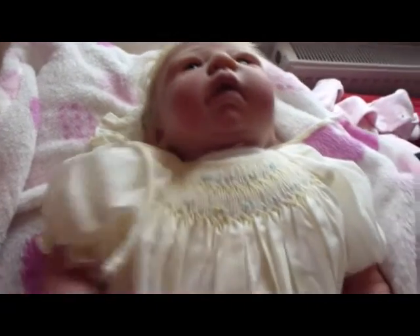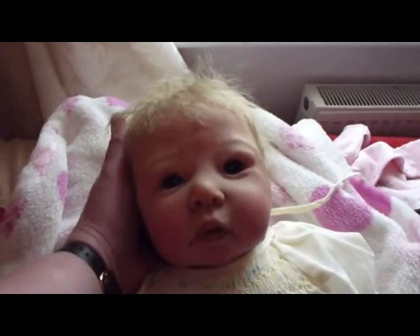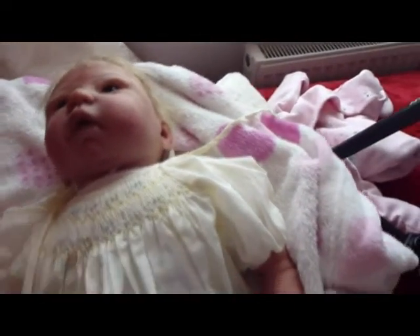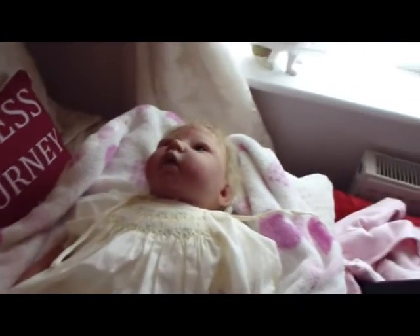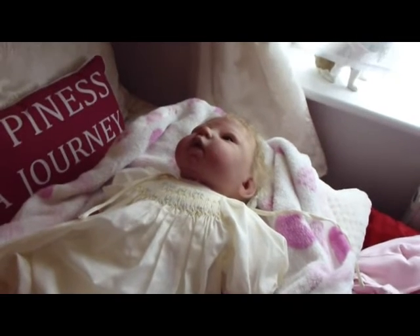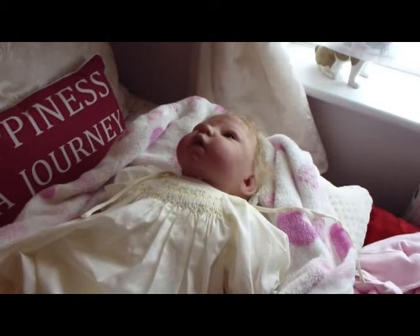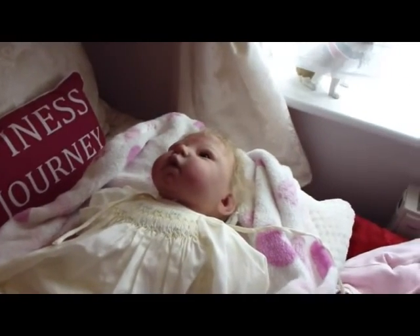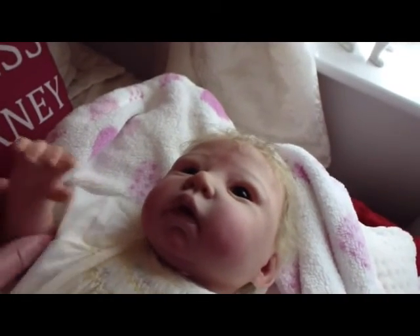I'm so pleased with her, Mandy — she's so gorgeous, thank you so much. She's home and I can't wait to give her lots of cuddles this afternoon. I've got to go to the post office and post some parcels — I really hope you like what I sent you, Mandy; you should get that in a couple of days. It's Friday afternoon, half past 12, so I'm going to get some lunch while this video uploads, then go to the post office and do some housework. Love to you all, have a fantastic weekend, and I'll see you all soon — bye from myself and Katie!